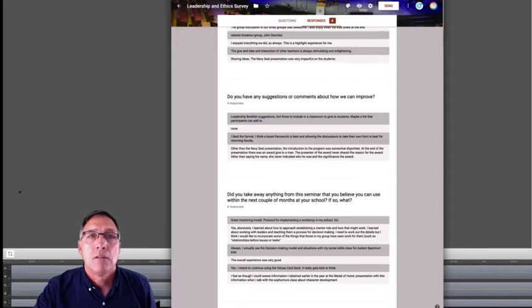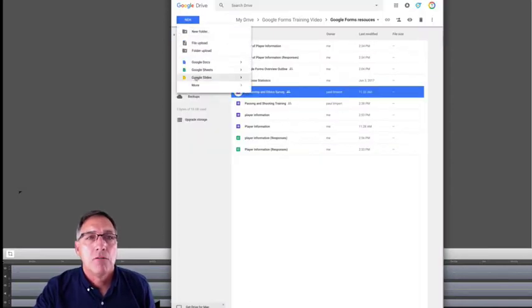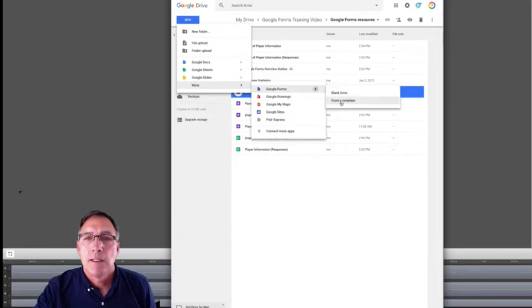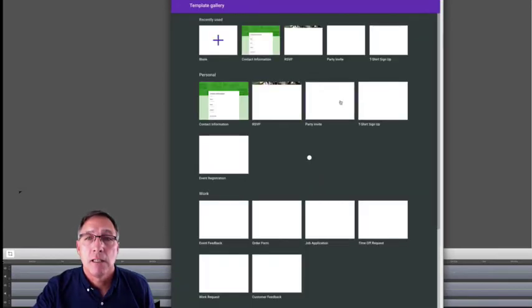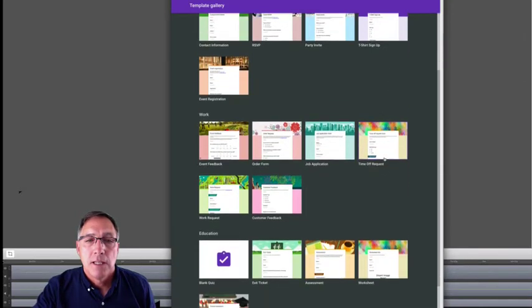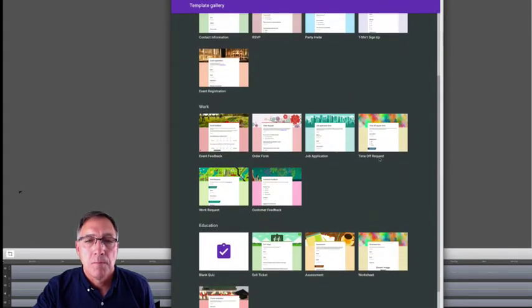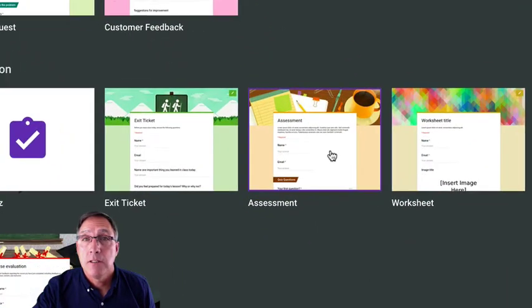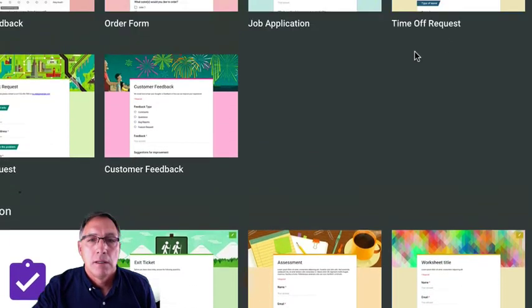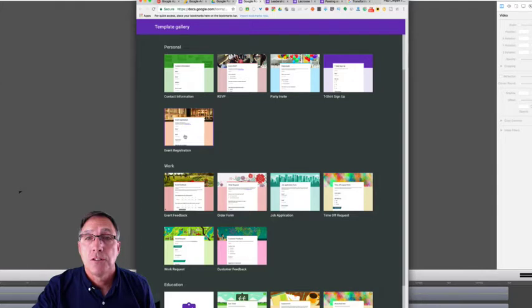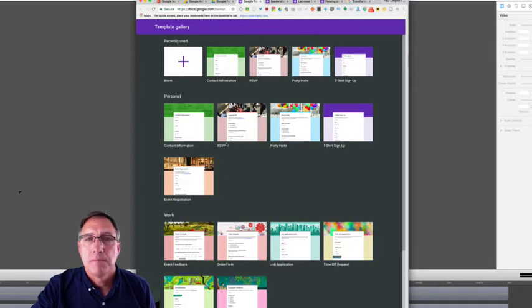Again, with all the other applications, when you create a new form, you can also go to a list of templates that are available and take a look at all the different templates that Google Suite has available for you. There are assessments down here. You might want to do an end of season assessment for a player, and you can start with a template. Event registration to get people registered to help do concessions or help train at a clinic, RSVPs, you name it. And the contact information is essentially the player information form.